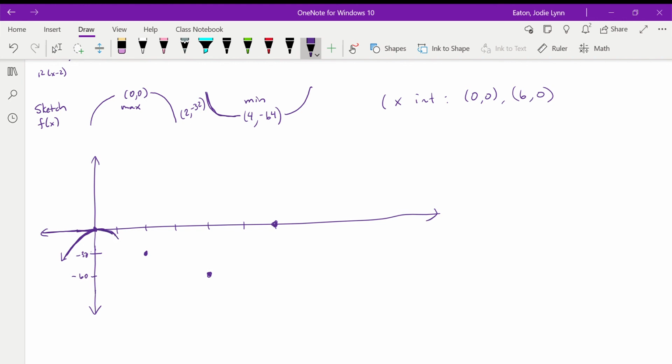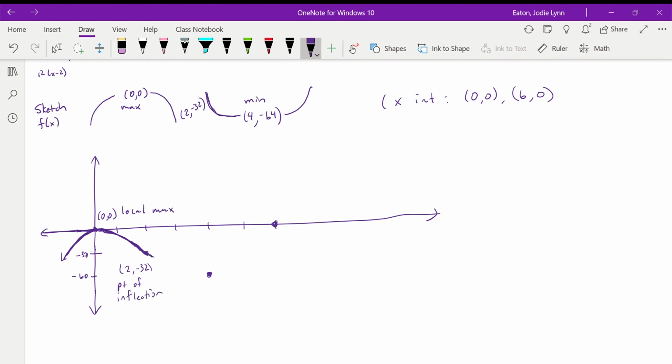So here, we're going to go down, and we are going to be concave down when I'm sketching my graph. So I'm making sure I get that nice concave down shape as I'm sketching. I'd use pencil for this in general, until I get to my point of inflection. Okay, so I have my 0, 0, local max. I get down here to 2, -32, which is my point of inflection. Then I'm going to switch concavity.